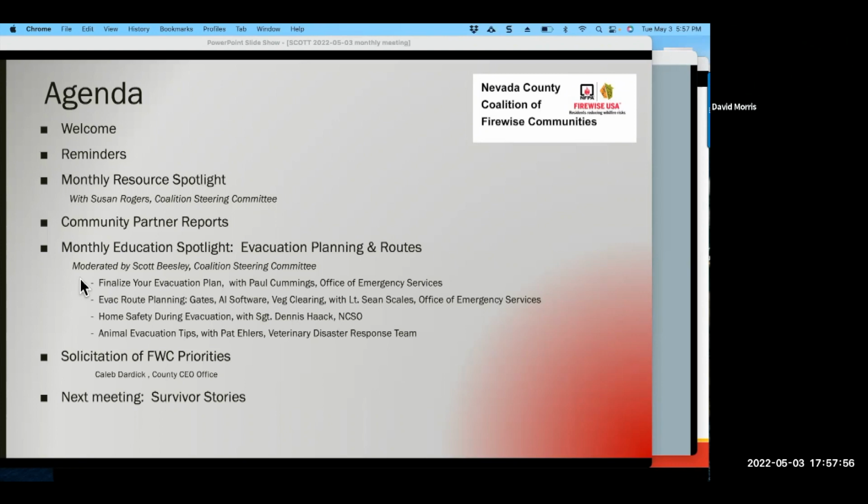So other things to be thinking about on a red flag day, if we do actually see a red flag day here in the next month or two, but we definitely will see them this summer. Park your vehicle out so that you can drive out. You're not backing up your driveway when it's time to leave. Have that go bag ready on a red flag day. Make sure you know how to open your garage door so that you can pull that handle, right? If the motor's not working, because what comes oftentimes with red flags, public safety power shut off, right? Power is going to be off. Maybe open that garage door ahead of time. Make sure you have a full tank of gas.